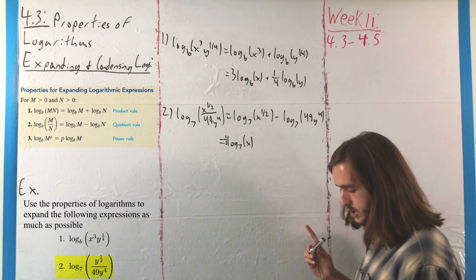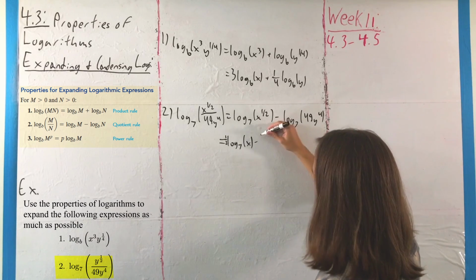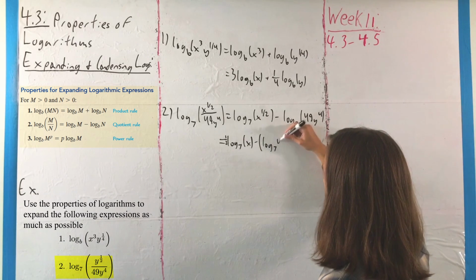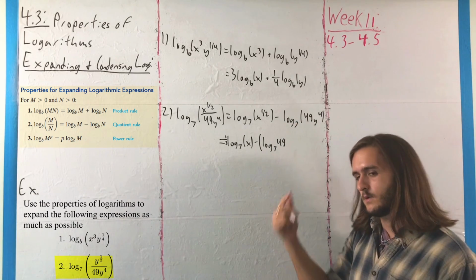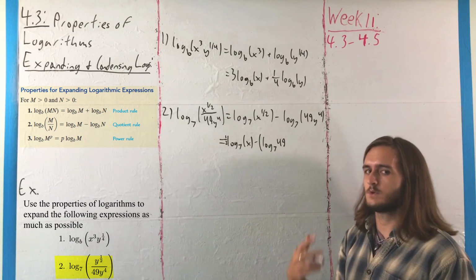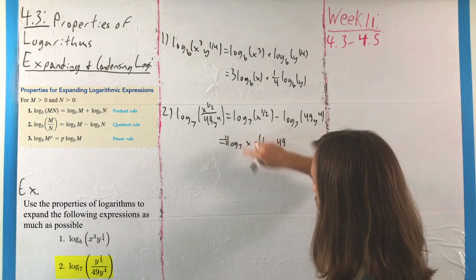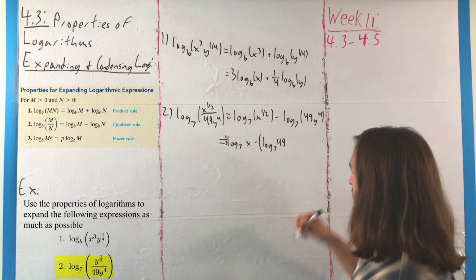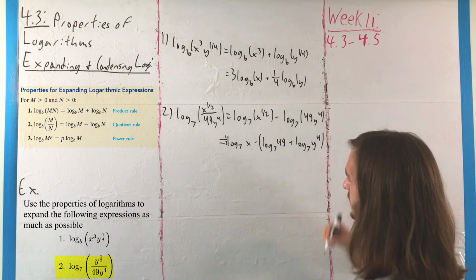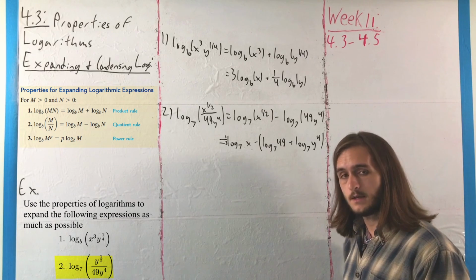And then for that second term, a little bit more can happen there. So we're going to say minus, and start a parenthesis. I'm going to split this up here, and we'll have log base 7 of 49. This is more traditionally how things are written, without that parenthesis in there as well, once you know that you're looking at that specific thing. Sometimes you'll see it, sometimes you won't. As I said, we're getting more comfortable here. I'm not always going to write it, and then I guess to be more consistent, I'll remove these too. Anyway, 49 and log base 7 of y to the 4th power, where again we have to be careful dealing with what happens in terms of that negative sign.